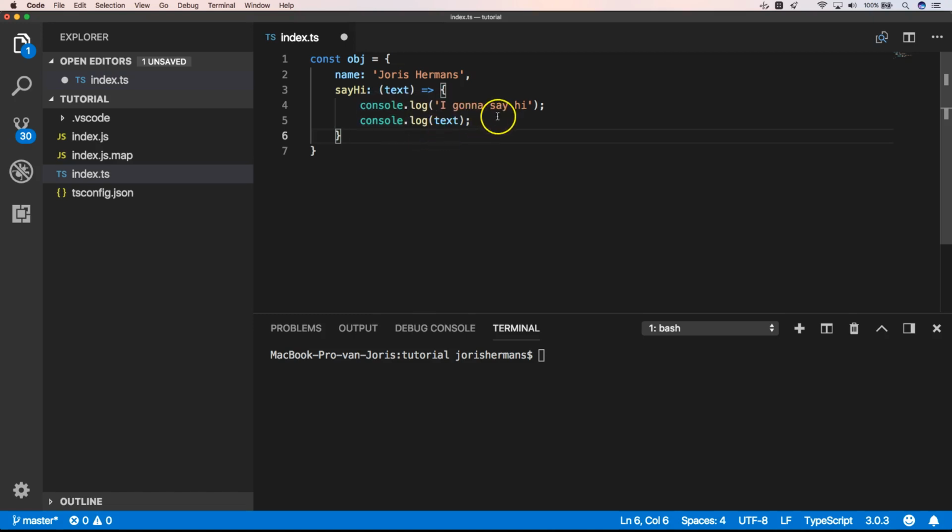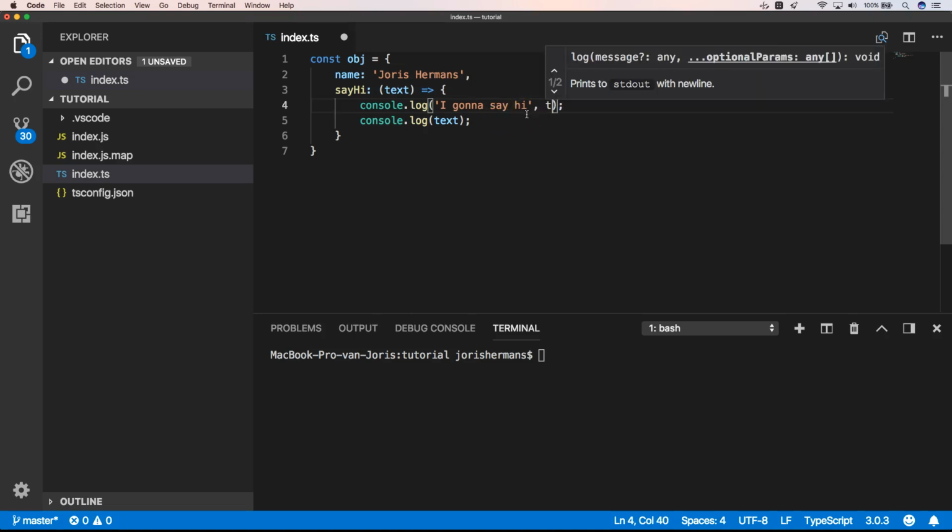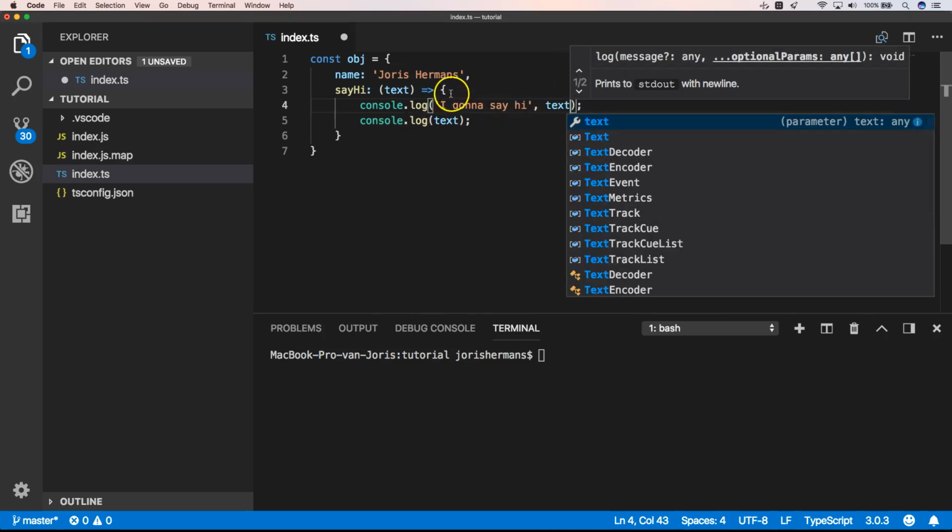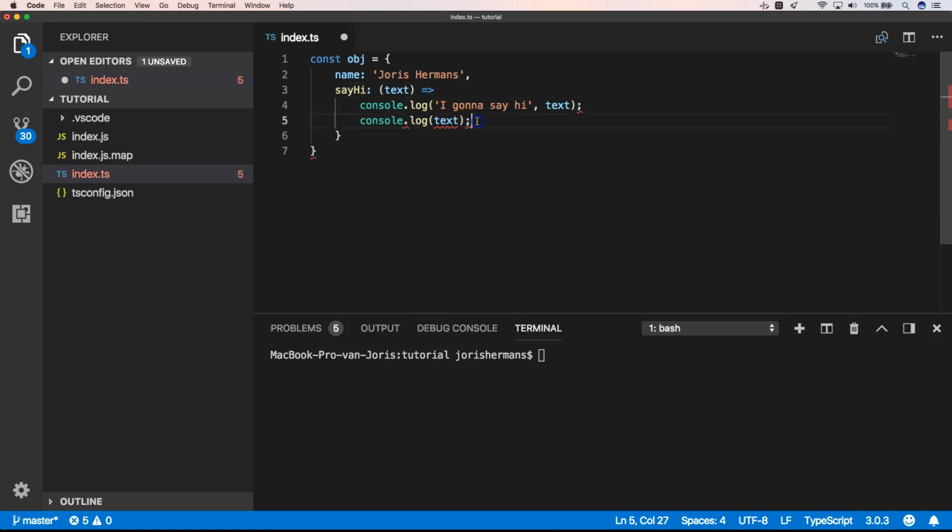Of course, we can make it shorter. We cannot remove these curly braces right now because we have two statements here. But when we change this to this, we can very easily do this. And we can do this. And this is also valid, right?